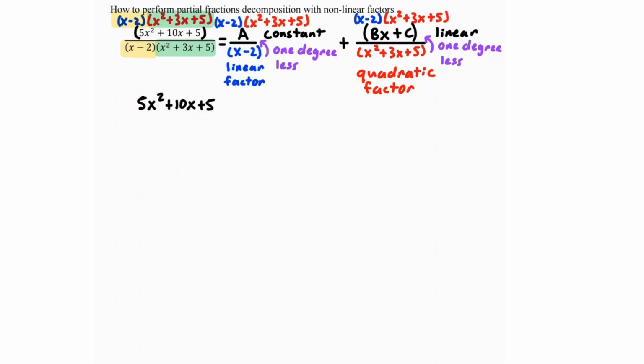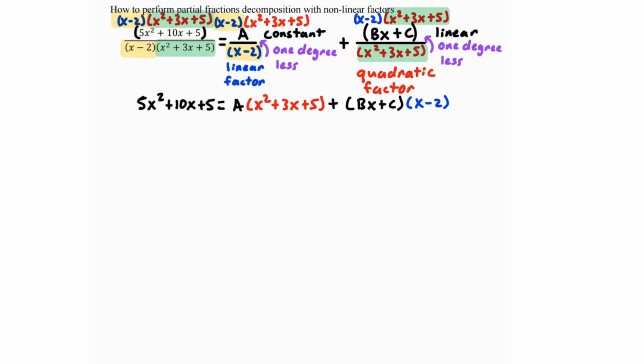On the right side of the equal sign, for the a over x minus 2, the x minus 2 is in both the numerator and denominator, so they'll cancel, leaving us a times x squared plus 3x plus 5. For bx plus c over x squared plus 3x plus 5, you'll notice the quadratic factor, x squared plus 3x plus 5, will cancel in both the numerator and denominator, leaving bx plus c times x minus 2. Remember the parentheses we put earlier around the bx plus c? This is where it's going to come in, because if you don't put the parentheses and simplify, it looks like bx plus cx minus 2c, where it should be something like bx squared.